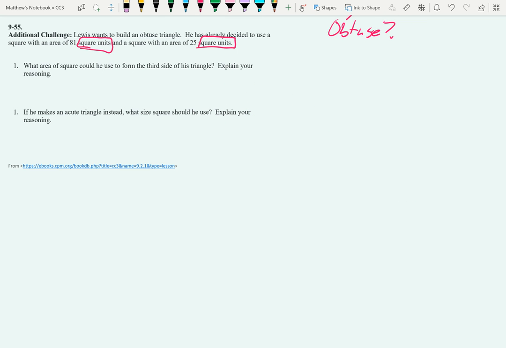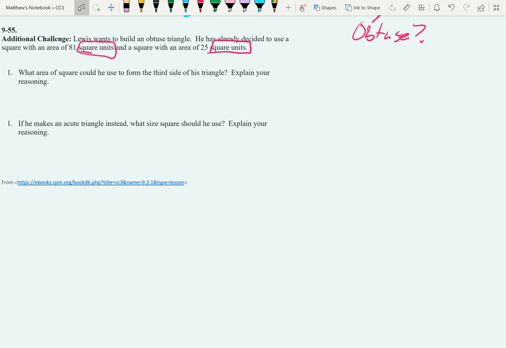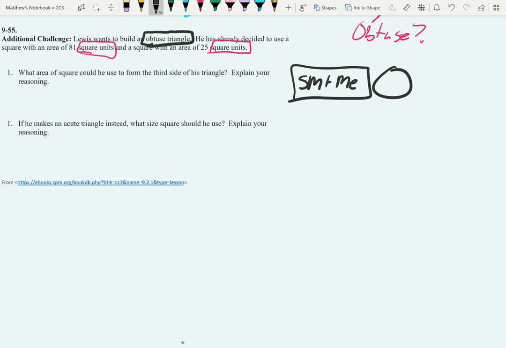You may have different answers because there is a range here, but that's just kind of nice because it gives us a larger room to get the answer correct, right? You could put an exact number, or if you're like, oh, it could be between this number or that number, you can go ahead and do that. But we're going to have to start off by looking at what the rule is for obtuse triangles. How does the smallest plus medium area compare to the largest area? All right. And then when you figure that out, you're like, okay, so these sides have to be greater than, less than, or equal to the largest side, whatever that may be. And that's going to help you figure out the first question.